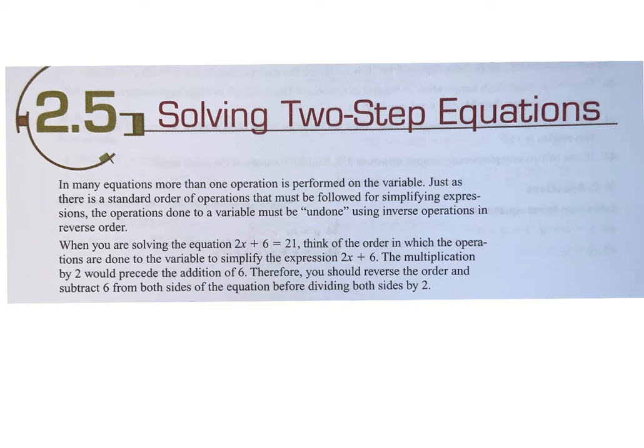So everything that we did yesterday was just a one-step equation. You either had just multiplication, just division, just addition, just subtraction. Now we're going to have it where you have multiple things in there. When you have things like this, you have to always think that you are trying to get the variable by itself. And so you're going to do whatever you need to do to get the variable by itself.